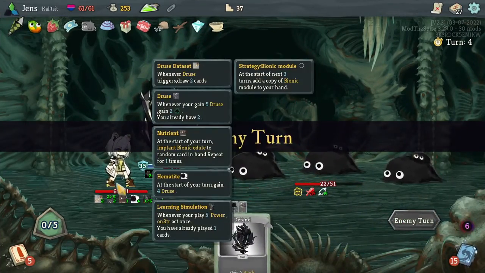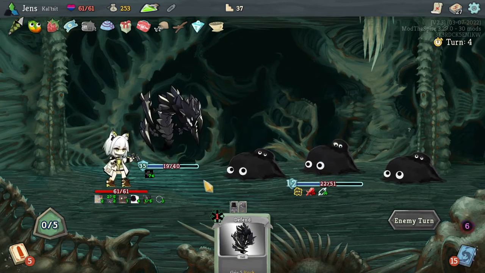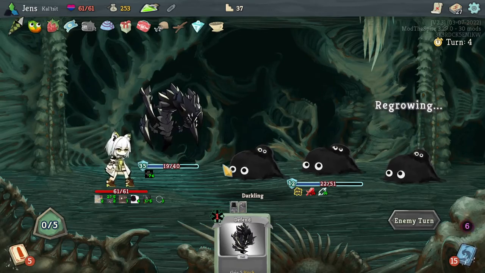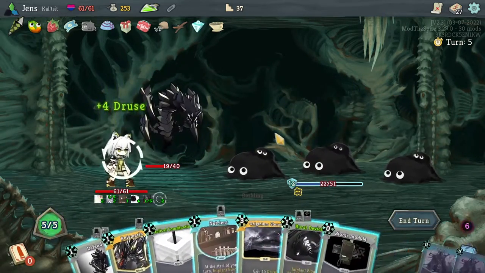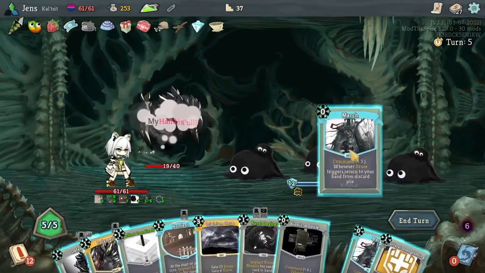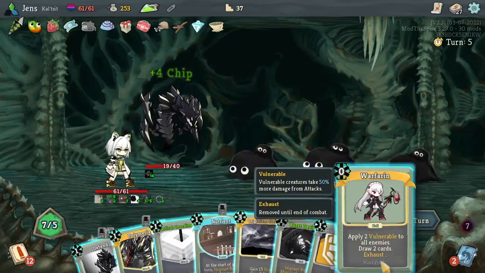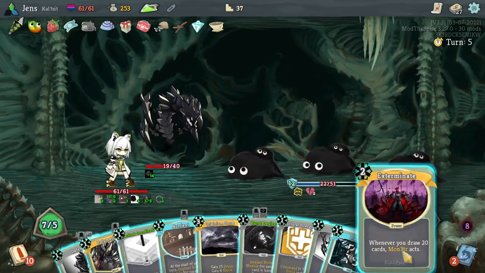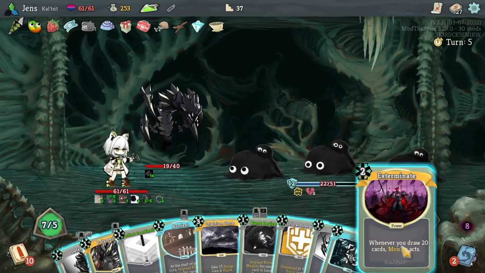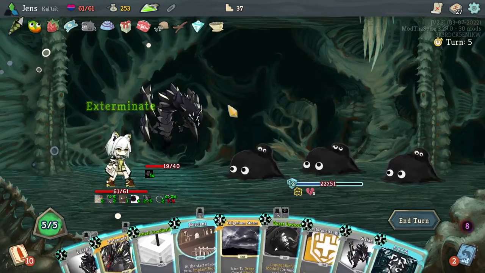Yeah, it's just powers. So, not a very interesting card. Okay, so we gain 1 million, 1 billion Druse. You get the jumbi. That seems good. When you draw 20 cards, monster attacks, sure. That's like possible.